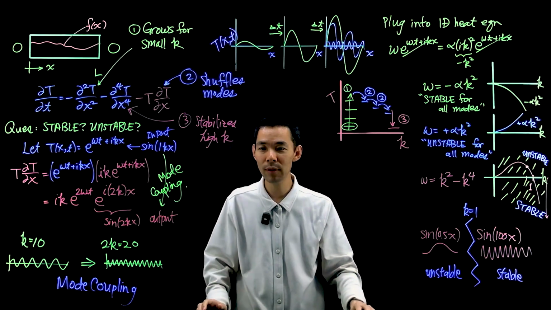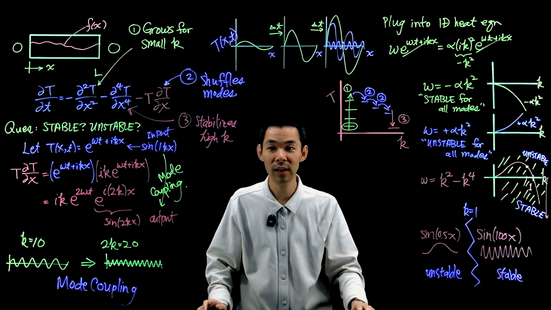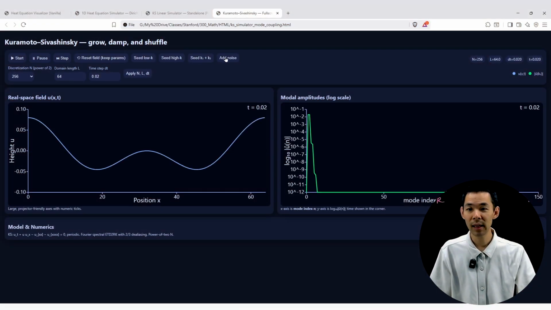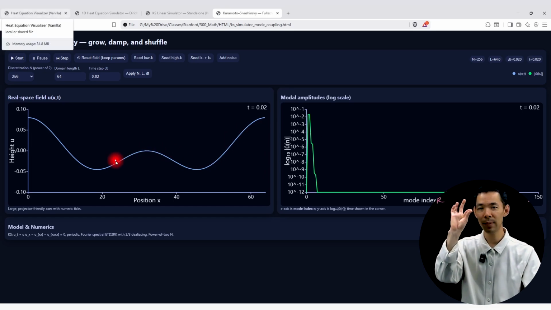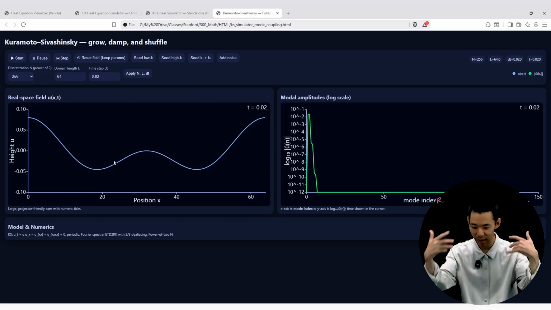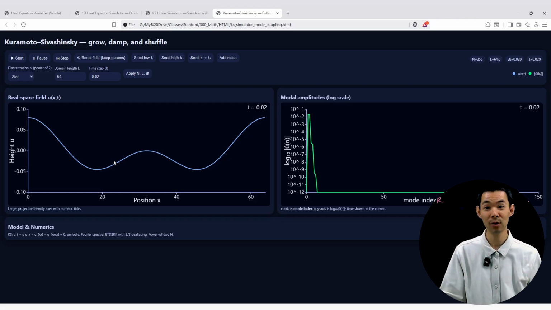So let me just show you one more time using a different initial condition. What I'm going to do is just give it a seed and add a little bit of noise. This button adds noise. I've seeded it with low frequency, a couple of frequencies at low modes, and then also gave it a little bit of microscopic noise that you can't see. Effectively, what we've done is add temperature. You're injecting thermal temperature into the initial condition.